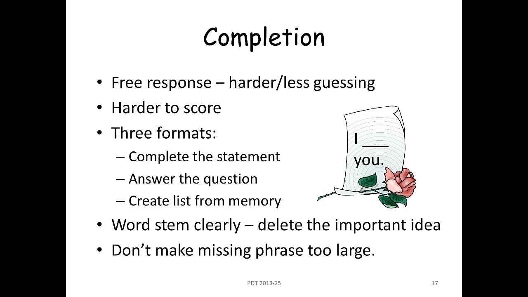The second, answer the question, is really more of a short answer essay question that provides an answer space after the stem. The student's task, as the name implies, is to answer the question. The third format, create a list from memory, requires students to complete a list in the form given. It can be parts on a diagram or steps or an overall procedure.